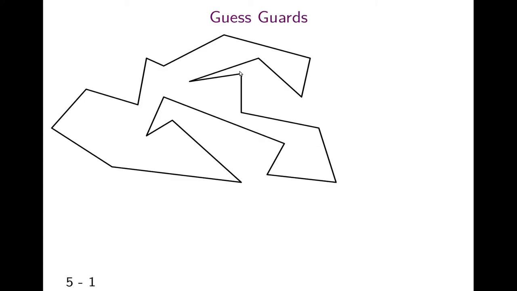So how could you show the problem lies in NP? Well, you could try to guess guards, right? So let's guess guards, and then we check if these guards cover the whole polygon. But as I mentioned earlier, the guards do not need to lie on the vertices, but they might lie anywhere in the interior, right? And it's not clear how we could describe the position of the guards because we need polynomial-sized witnesses.